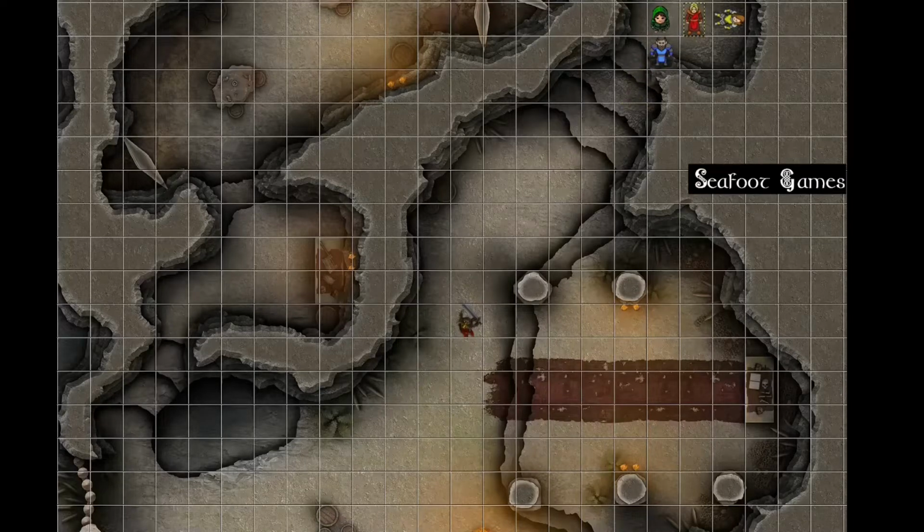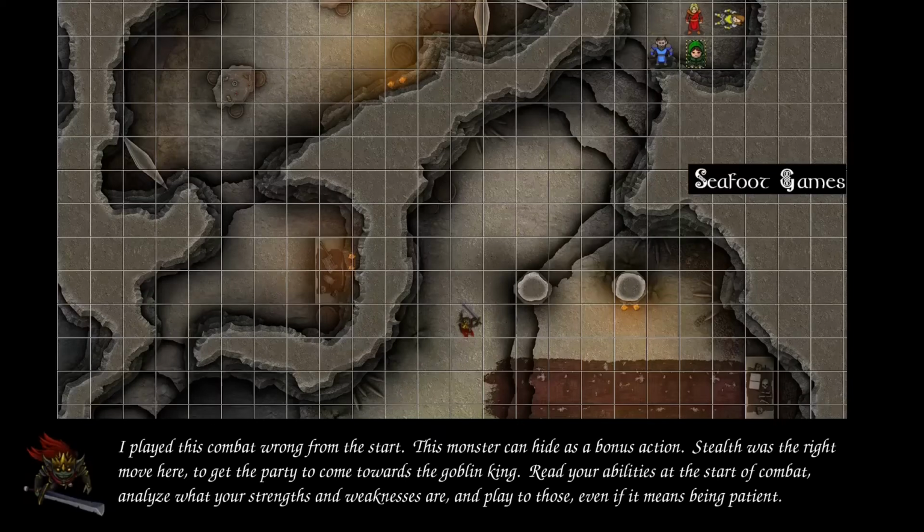Jump back. Rogue, we're gonna do the same thing. And 11 is not going to hit. You want cover? Yeah, I want the cover. The king, he has a javelin, so he's going to get cover behind the pillar and then ready an action to fire at anyone that he has a clear shot at with a javelin.